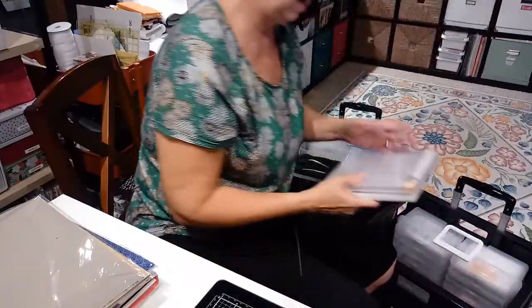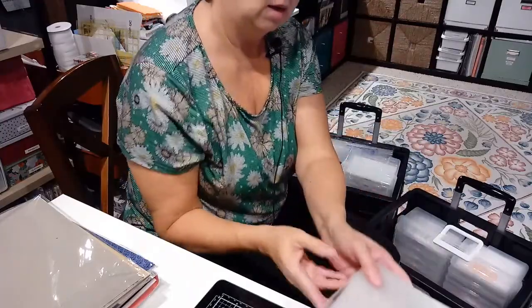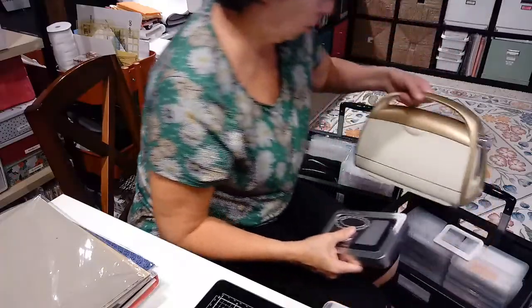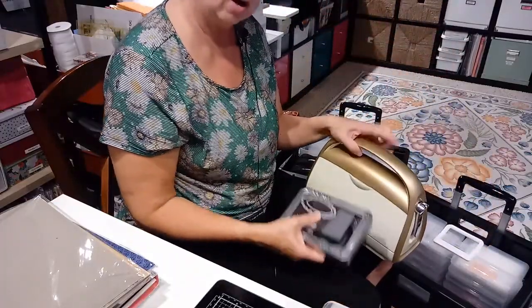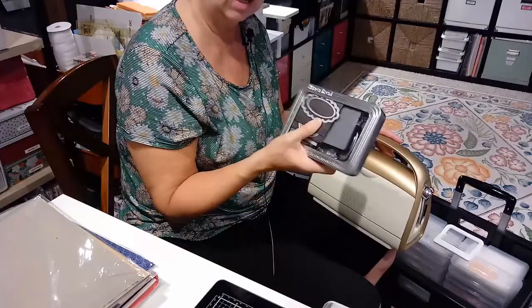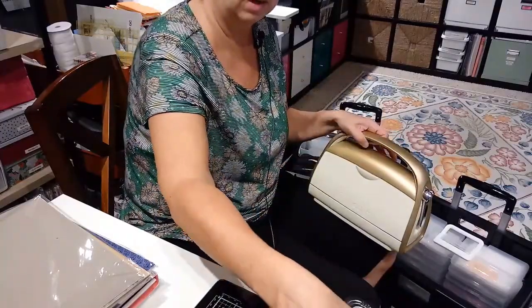I take my die cutting cutter bug. It's a smaller one than my Big Shot that I have here at home, so I like it for the travel size. And then I just take a handful of dies that I use for card making.